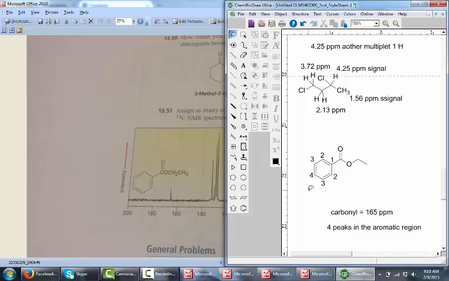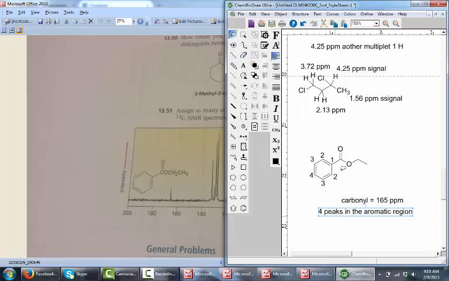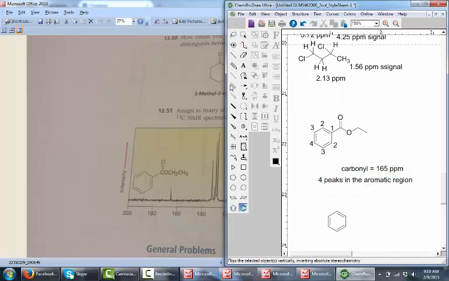One way to think about it in terms of figuring out chemical equivalence, and I've gone through this with a couple of people in my office hours, is looking at the symmetry of the molecule. So this molecule can have some symmetry through this benzene ring. So here, let's think about it this way. If instead of looking at that ethyl group or that ester directly, I just replace this with a generic R group and focus on this benzene ring, I can draw a plane of symmetry right through this molecule, making, again, these two chemically equivalent, okay? And then this one different because it's directly attached to the R group, and this is a fourth category now because it's opposite from the R group.